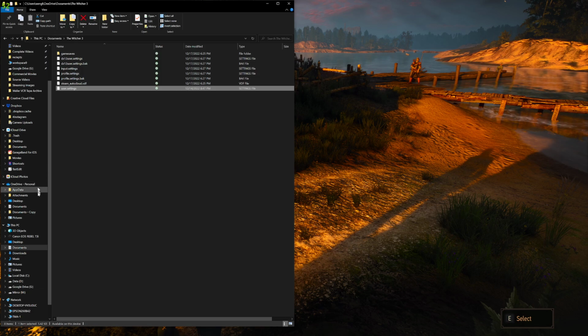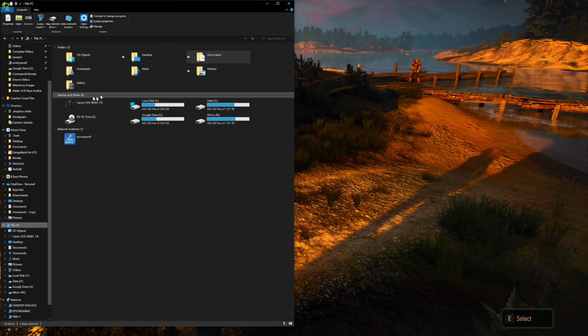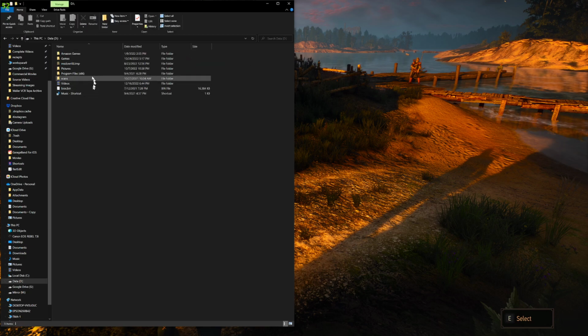But to get the game to capture, we found this tip in the Steam forums. Into our PC, our game drive. Library. Apps. Common.